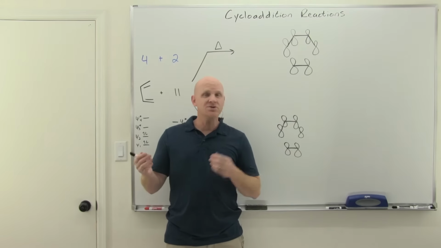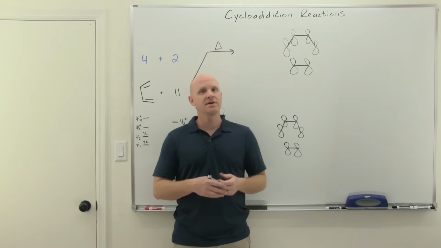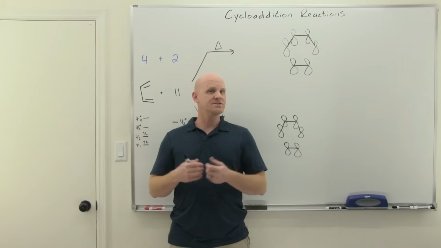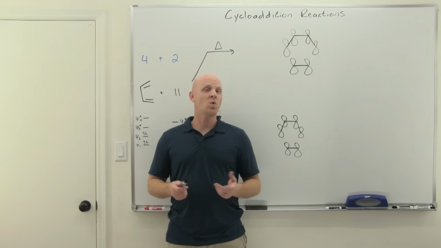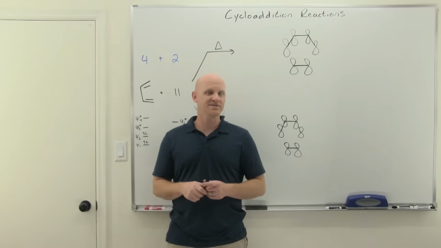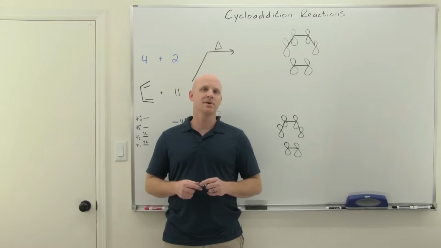We'll talk about suprafacial and antarafacial. We'll talk about symmetry allowed and symmetry forbidden. And we'll introduce what's known as frontier molecular orbital theory. And I'll pay allegiance to what you might have been presented in your class as the Woodward-Hoffman rules. Now, I'll warn you, this is a rather difficult section to both teach as an instructor as well as to learn as a student, but I promise you by the end of this, you will have a much better handle on cycloaddition reactions.